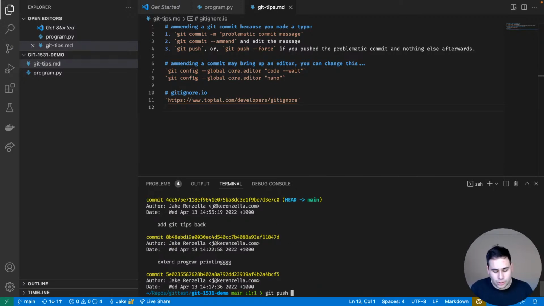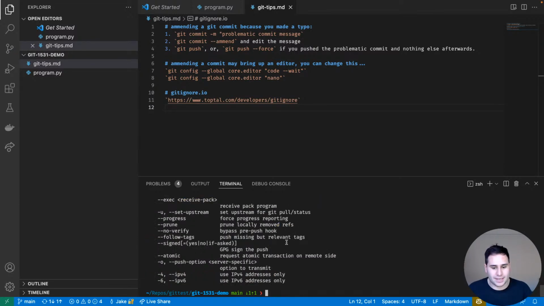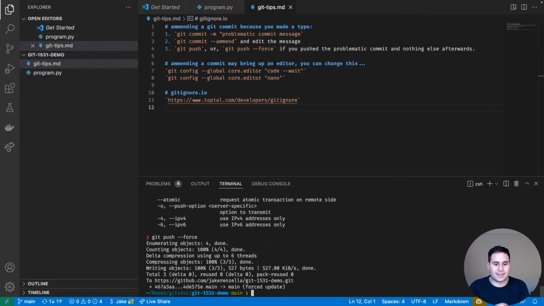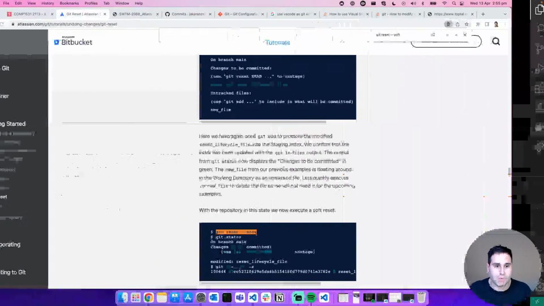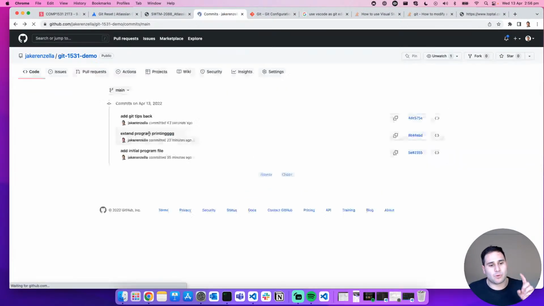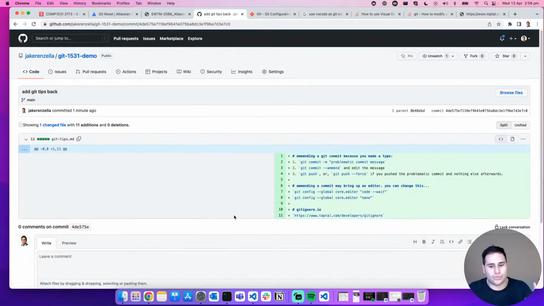I'll have to do another force push, because I've gone back and edited the previous commit, and that's worked just fine. And what we will see when we go back to the repository will be a single commit with all of the changes, including the gitignore.io addition. So again, I've rewritten history, but I kept the changes that I made in between the two commits. I hope that made a bit of sense, right? So git reset hard would have just thrown everything away. Git reset soft kept what I had changed, but let me bring it back to one of those previous commits.